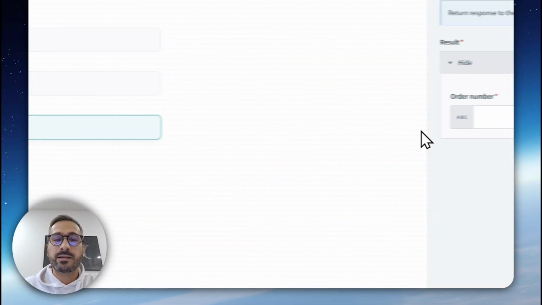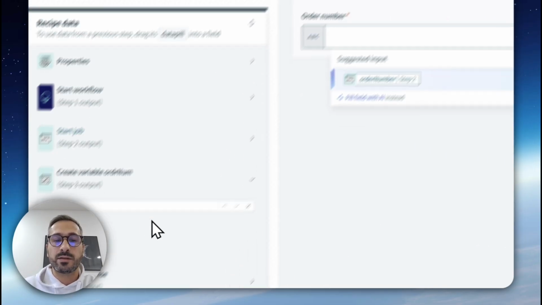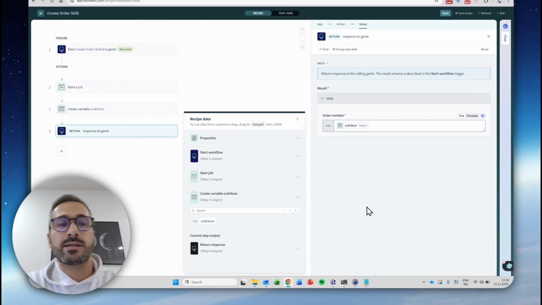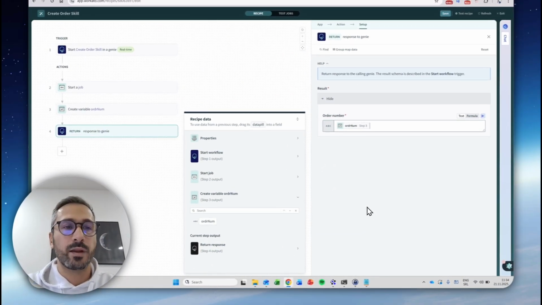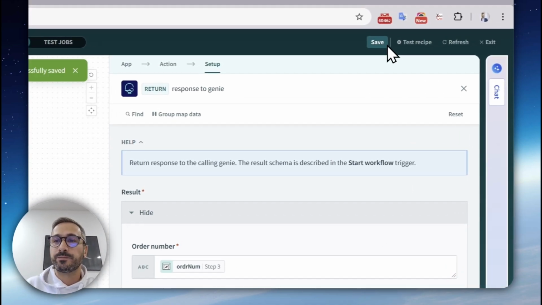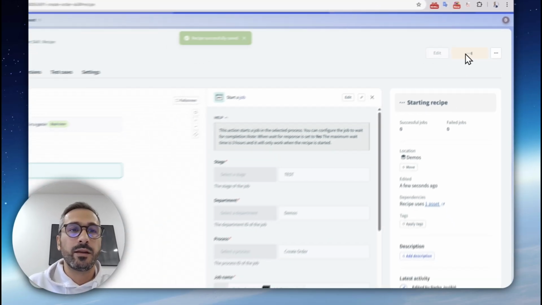And then lastly, we are going to provide the Genie the response from that variable. So this connects the RPA to a Genie using a skill. So let's save this and let's start this recipe.